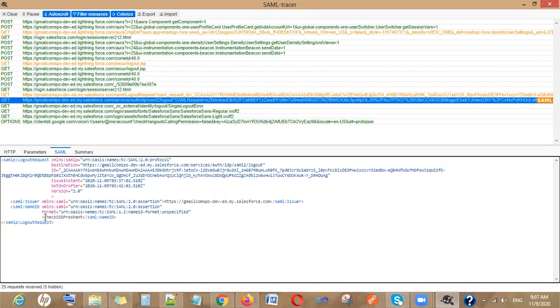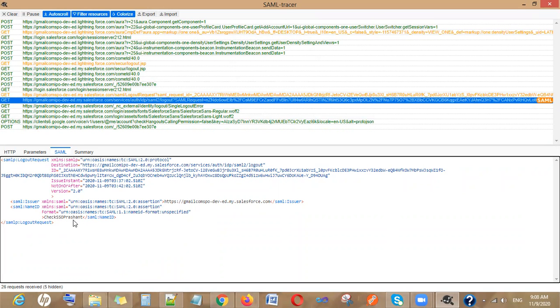In the SAML name, we have the federation ID of the user who logged out, the same one we gave, check SSO Prashant.